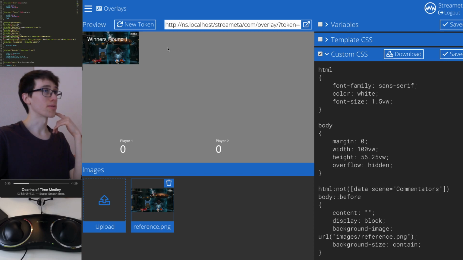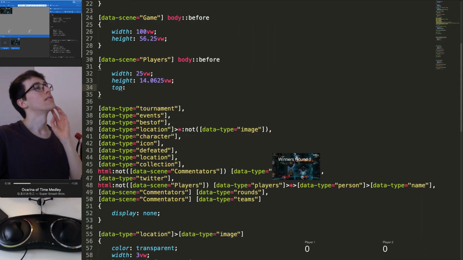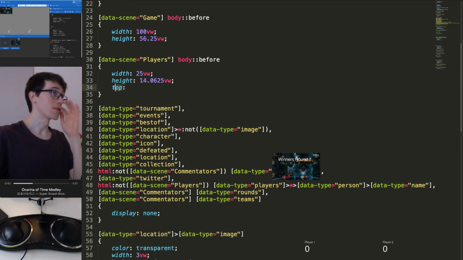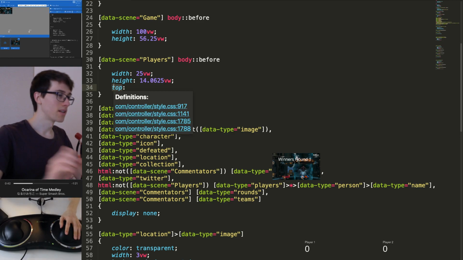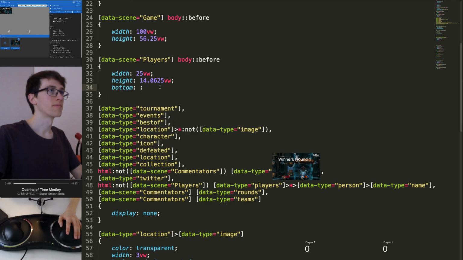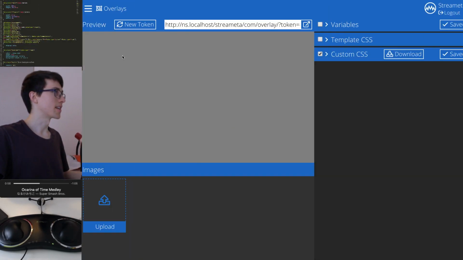Same goes with the top. So what I'll do to make things easier for now, maybe I'll just put the bottom attribute instead. And set that to 0. And that should drag this.